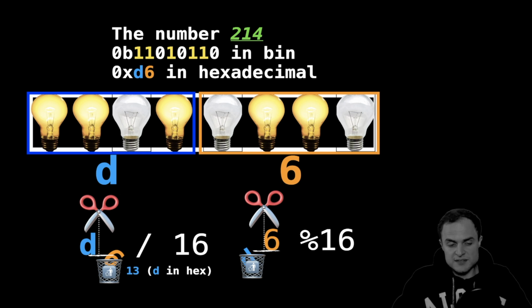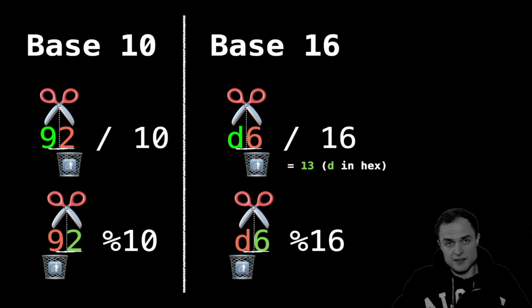Why does it work the way it works? Well, it's very easy. Now I'm gonna explain with base 10, so you can have a very easy understanding. When I make division by 10 of 92, what do I take? Well, I take the number 9 and I throw in the bin the 2, right? Because I have truncation, of course. If I do 92 modulo 10, and I repeat, this is a decimal number, I take 2, right? Easy. You understand very well.